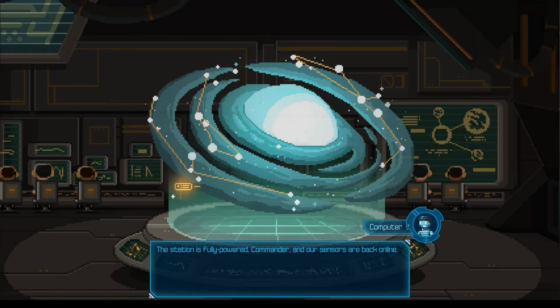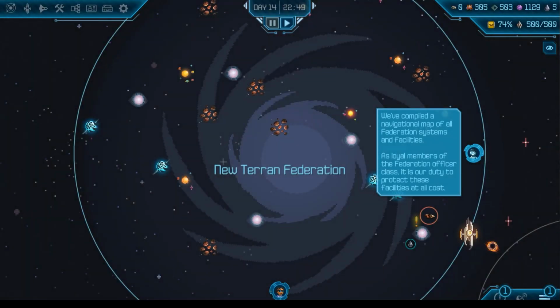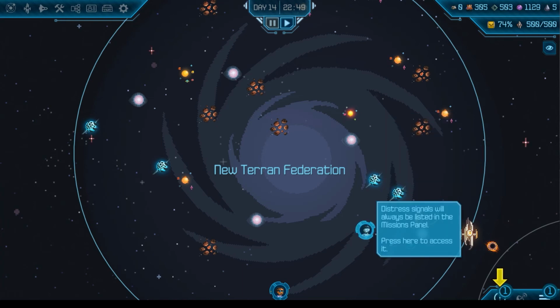Station is fully powered, Commander. Our sensors are back online. We've compiled a navigation map of Federation systems and facilities. As loyal members of the Federation officer class, it is our duty to protect these facilities at all costs. In case of attack, these facilities will transmit distress signals to us. Depending on the level of danger in the area, you may wish to evacuate them. Distress signals will always be listed in the mission panel. Press here to access it.